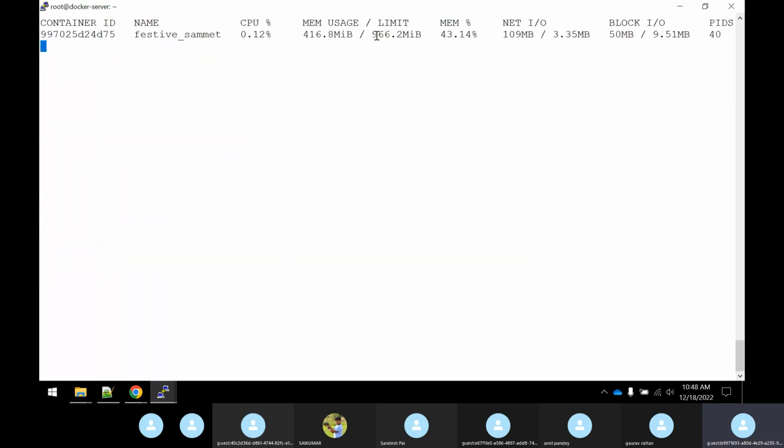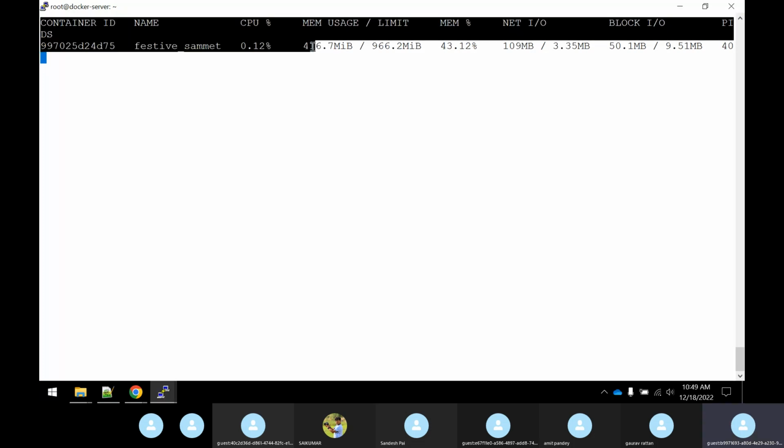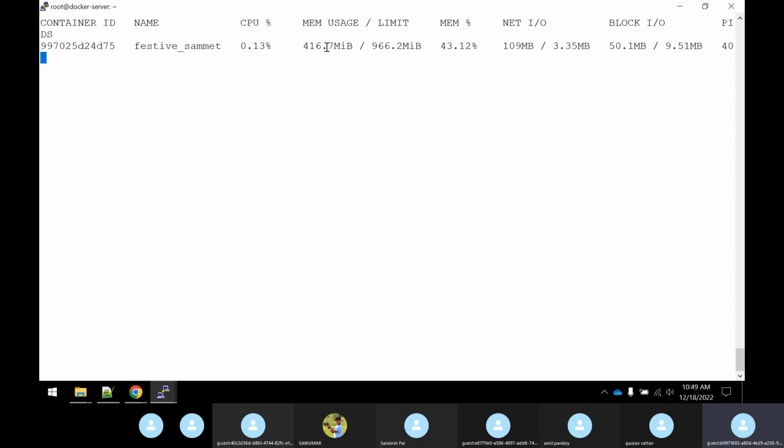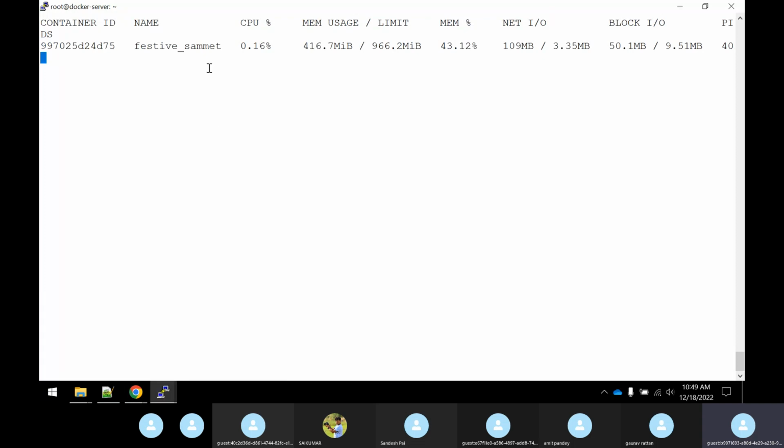You can see, guys, that in my system only 966 MB memory is there, out of which 414 MB is already used by your Docker container. Memory 43% is already used. So it is unbelievable that within just 400 MB you are running your Jenkins. If I said, I will give you 500 MB of RAM, run your Jenkins on a single standalone server, you cannot, because the basic minimum requirement for Jenkins is 1 GB or 2 GB of memory. But how is this possible in a container? That is a magic trick, guys.